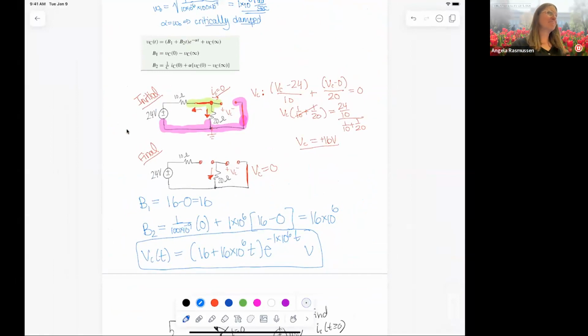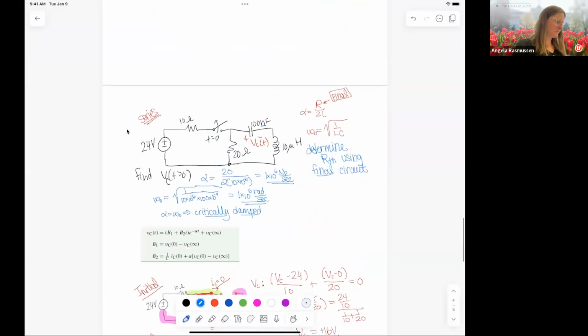All right, questions about this? All right, you guys ready to try your own? Oh, yes. When you look for RTH, what position is it? I know it's in the final position, but you need to be like A and B1. If the R and C are in parallel, that's easy because the A and the B will be the same. With them in series, you're going to have to move possibly the components so they're right next to each other, and then it's the R back to the other side of B or A to B. So when they're in series, they should be able to be combined close by each other, and then it's whatever resistance it sees after that. And if they're in parallel, the top and the bottom should be the same, so it's whatever's in parallel to them.